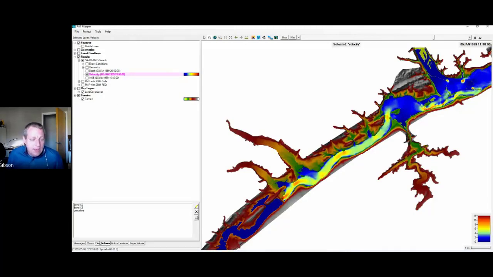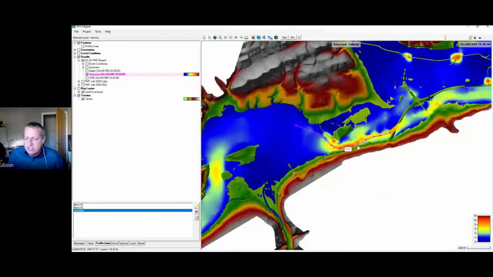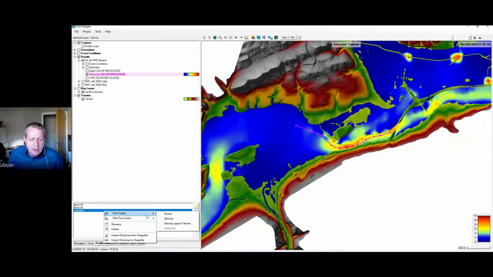And then you can go to the profile lines, and I've created a kind of small center line here that I've just digitized along the line here. And you can come in and say, hey, I want to plot my velocity, or I want to plot my velocity against terrain.